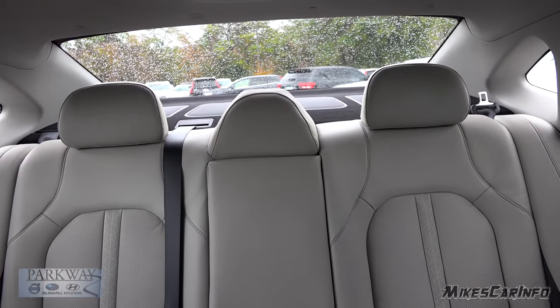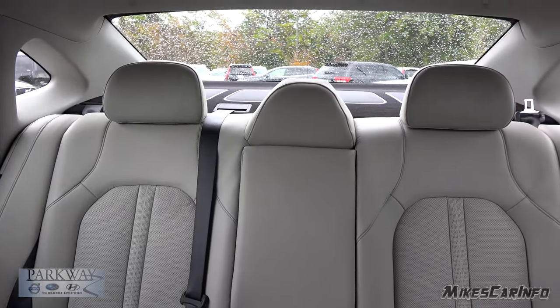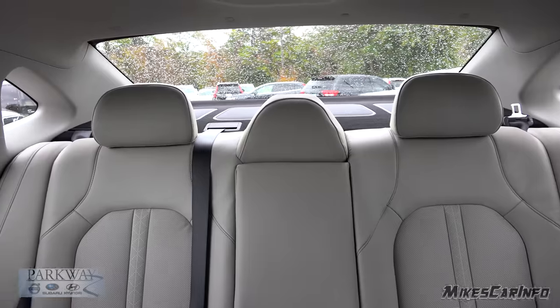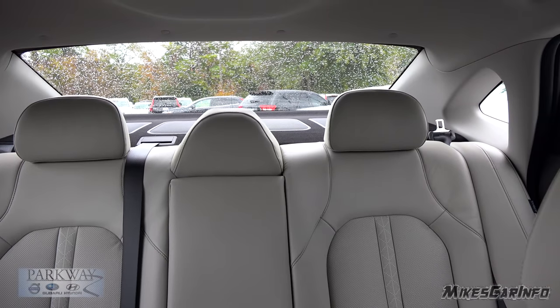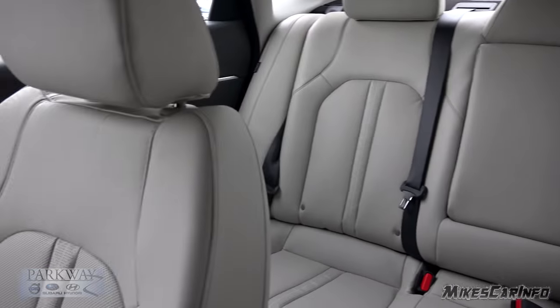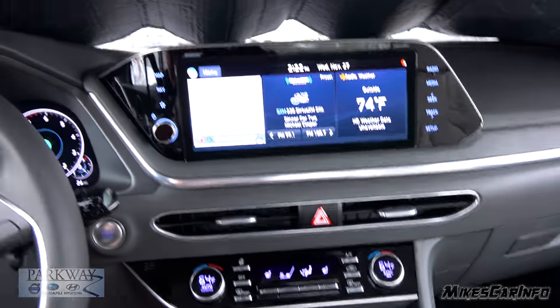Okay, so let's look at the visibility in the back. Small pillars there in the back, they do have the windows, and I'd say pretty good visibility looking out, in my opinion. Side mirrors, looking in the back in the rearview mirror and all that stuff over my shoulder. Of course, all the technology helps out with blind spots and avoiding collisions, but I think the visibility is pretty good. All right, there you have it.